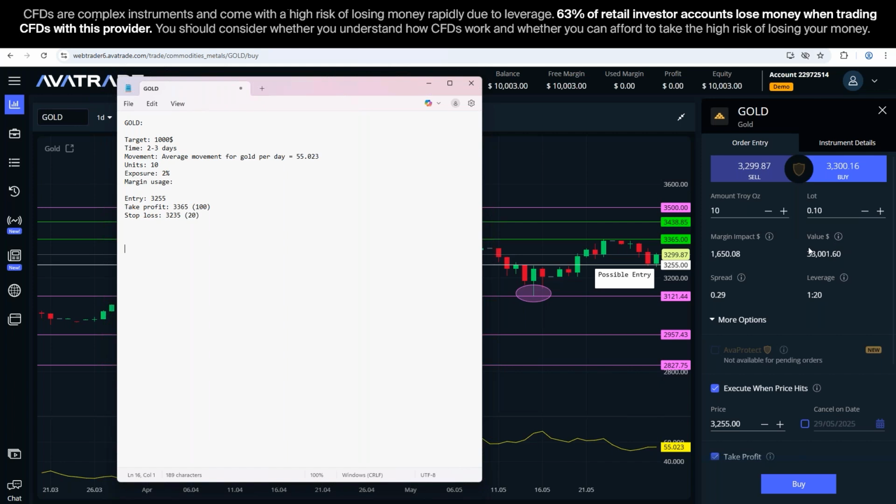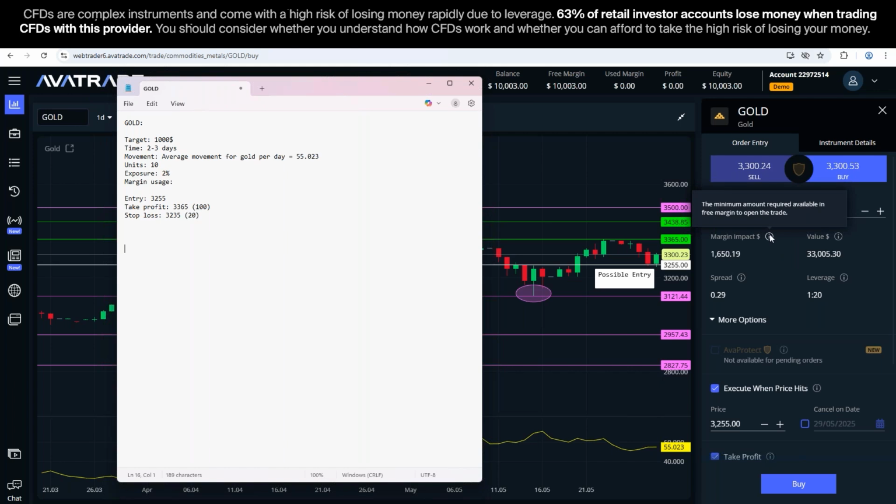Now, if we wouldn't have leverage, we would need this much money in our account. But since we do have leverage and we are multiplied by 20, we can divide the value by 20, and this is the actual necessary amount.